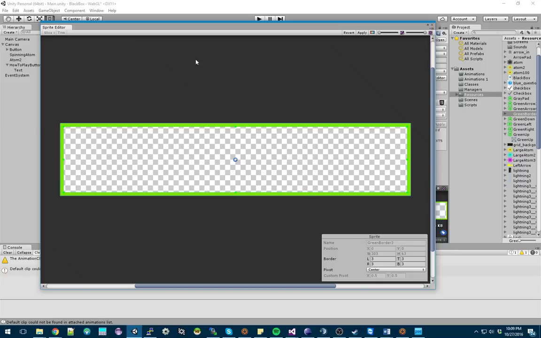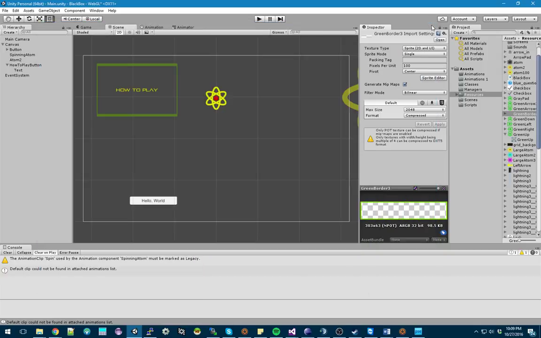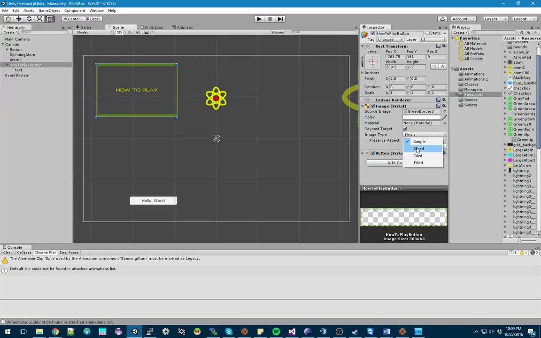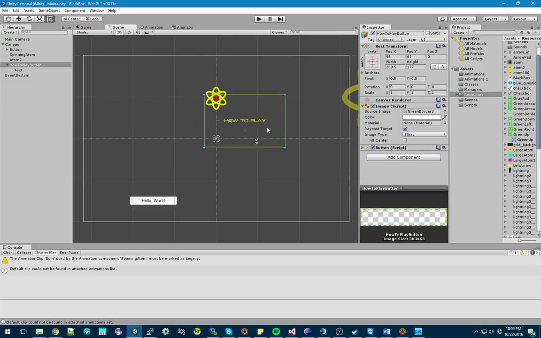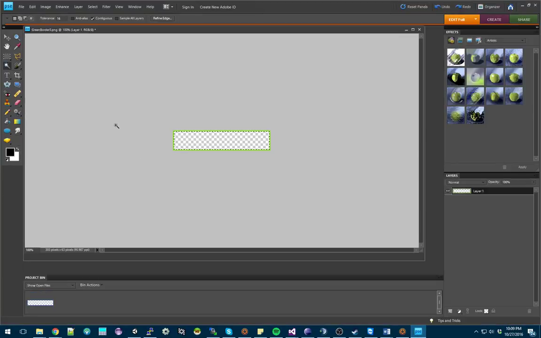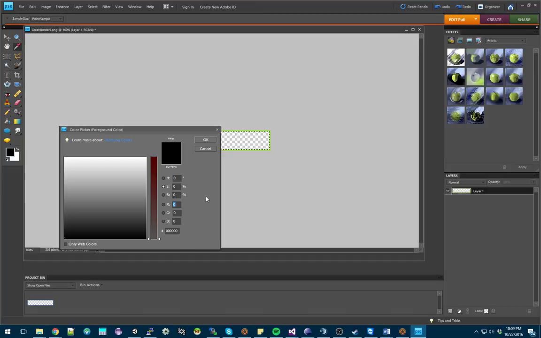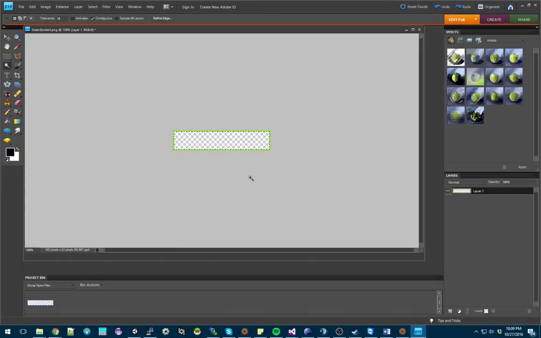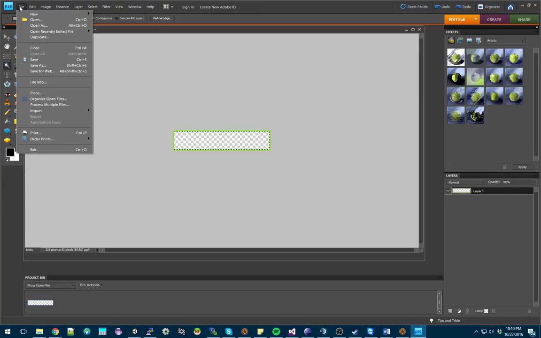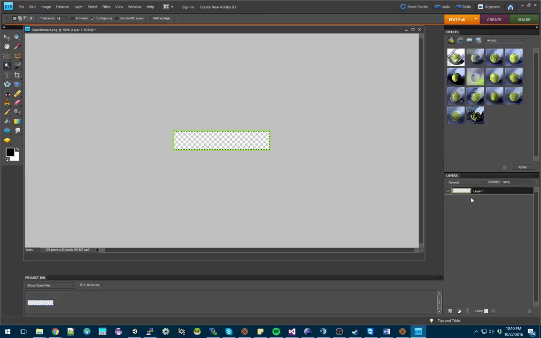So do you really have to make it like an outline if you're gonna do that 9 slice? Could you just fill in the green rectangle, since you're just slicing it anyways? You could, yeah. I wanted mine to be transparent, but you're right. Actually, I can fill it in with a transparent. Okay. I understand the 9 slicing thing a little bit now. Yeah. It has a weird name.